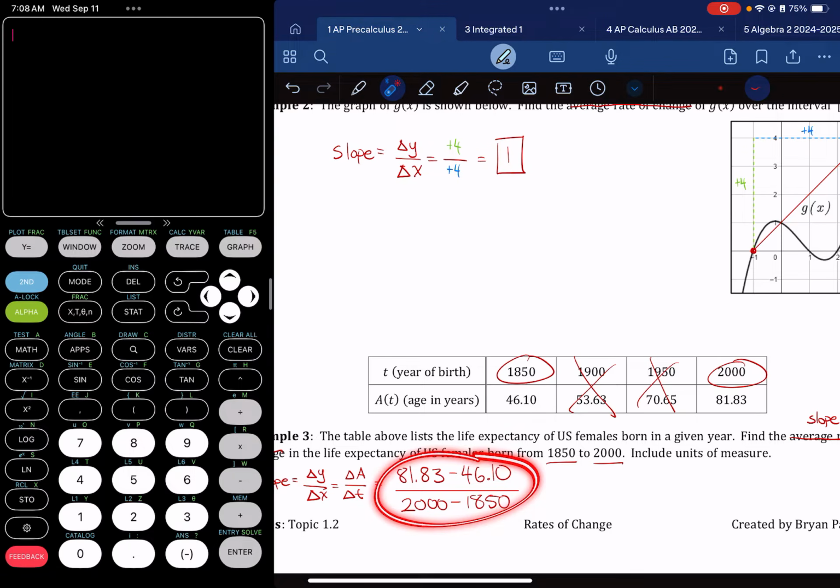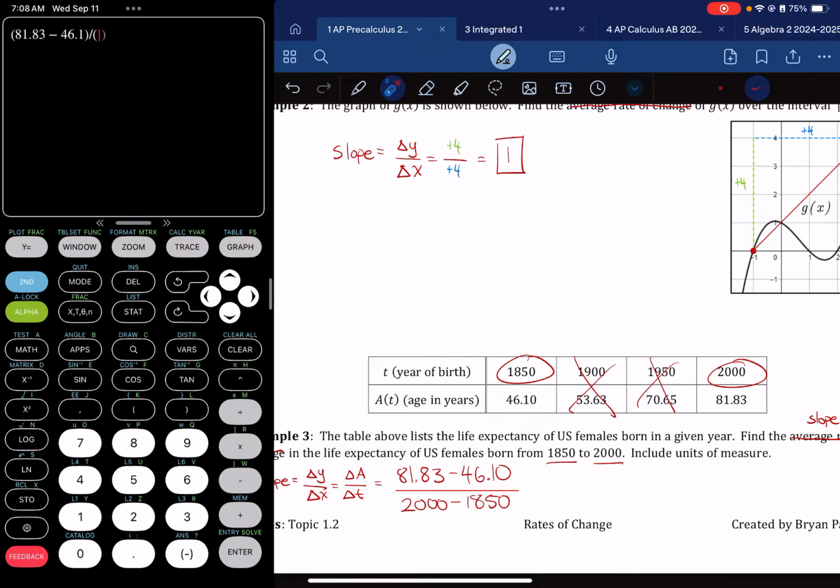So I'm just going to type this into my calculator. Practice typing it in with me. You should have parentheses because it's on top. Notice that the end parentheses have been entered for me on the normal Texas Instruments 84 or even the 83s. They shouldn't end the parentheses already. So I have 81.83 minus 46.10. Okay, that's the first set of parentheses. That is the numerator. I'm going to close my parentheses, and then I'm going to do divided by, and then start the next set of parentheses.